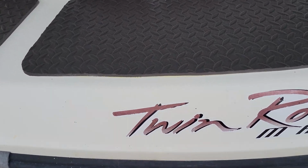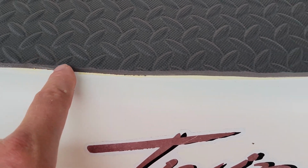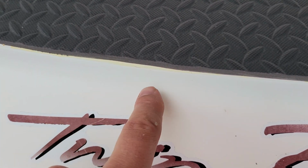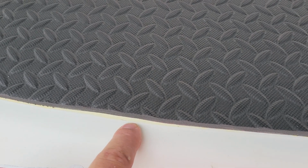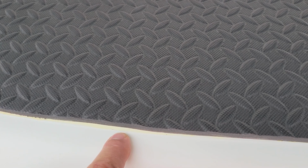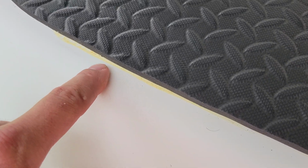Now, one thing I do want to point out, sometimes you go a little farther than the edge you cut. My edge that I cut wasn't great right here for whatever reason. I don't know how I managed that. So I had a little bit sticking out of the glue. Not a big deal. You could usually use either rubbing alcohol or acetone, it will wipe that right off, as long as you're careful not to get it on the padding itself. The little bit of overage that you have will come off fairly easy. You shouldn't have a problem.